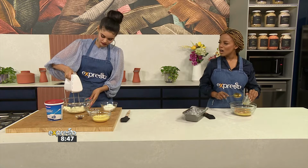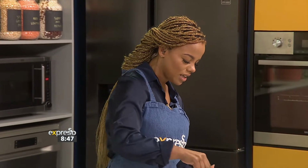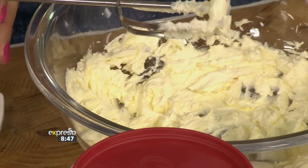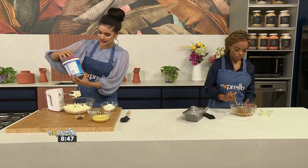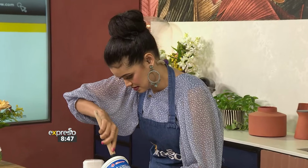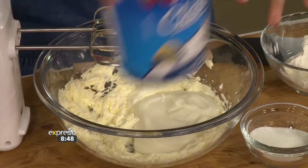I love that we're using sugar cone crumble for the base, because normally people just use tennis biscuits or anything, but we're definitely changing it up with this cheesecake. It's going to add a little bit of sweetness. Okay, so I've softened up our cream cheese, and then I'm going to use about a cup of our Clover Classic, our low-fat dairy snack in the plain flavor. I'm just going to guesstimate a cup here. You can play around with any of the flavors you want to use. It is deliciously smooth and creamy. It's the taste of Clover classic dairy snack.